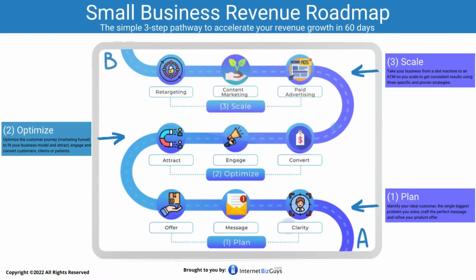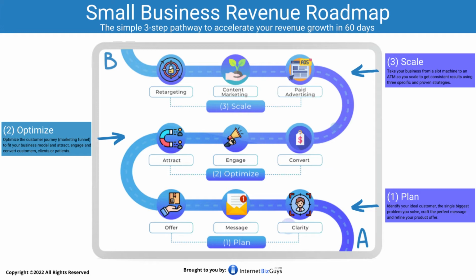So let's go. I'm going to take you through this pretty quickly, and then I'm also going to show you in a moment how you can download the cheat sheets or the one-pagers for each step in the roadmap. The goal here is to show you the exact 3 steps that thousands of motivated small businesses, particularly affiliate marketers, are using to grow revenue on a consistent, regular basis without wasting their marketing dollars or being overwhelmed and confused.